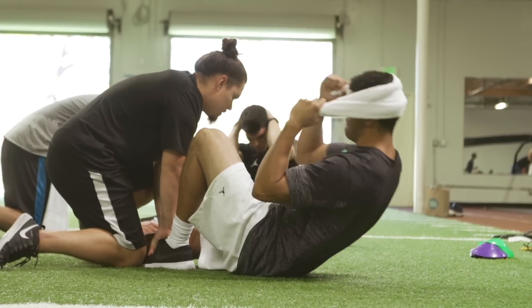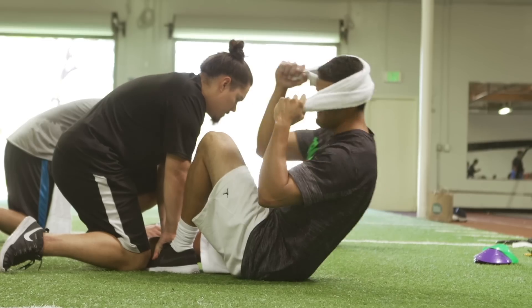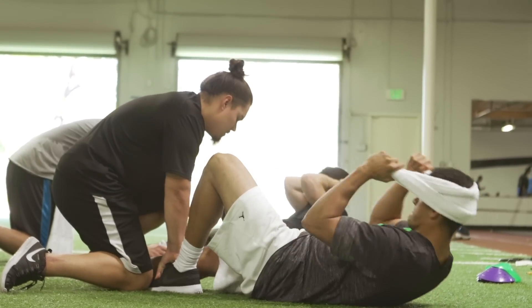I like to incorporate the hip flexor as well, so we use one leg straight, one leg bent, one leg on the shoulder, one leg on the ground. To whichever side we're twisting, we're incorporating that hip flexor as well — whether you're working your obliques, your transverse, your hip flexor — all at the same time. We're trying to do that as much as we possibly can.